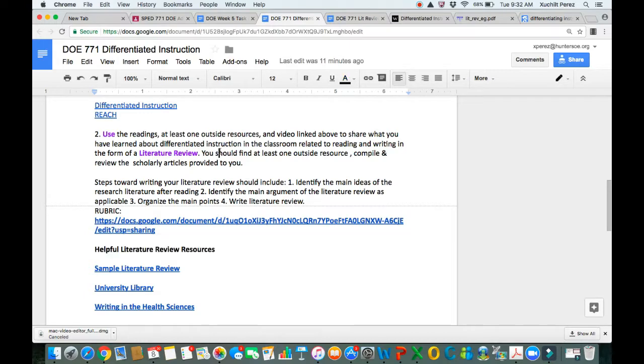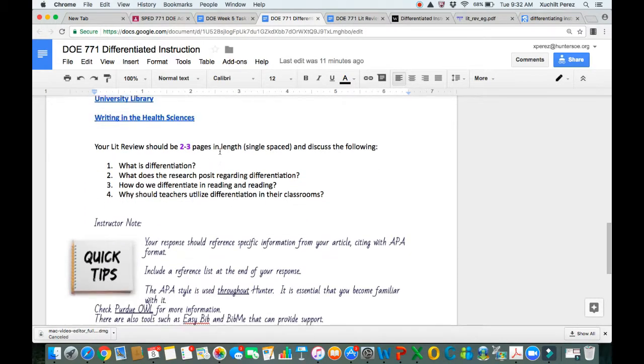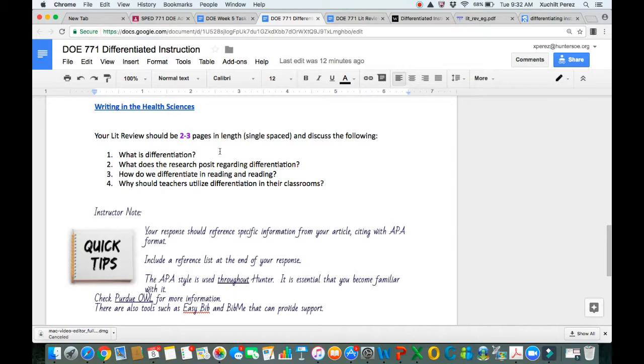So again, if you go into this first session for this week, I hope that I've provided enough information for you to make this somewhat seamless. The lit review should be 2 to 3 pages in length, single spaced, and make sure that it discusses the following: define differentiation, what the research posits regarding differentiation, how we differentiate in reading and writing, and why teachers should utilize differentiation in the classroom.